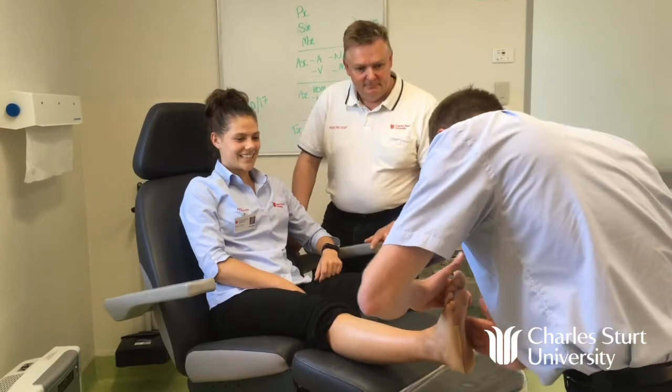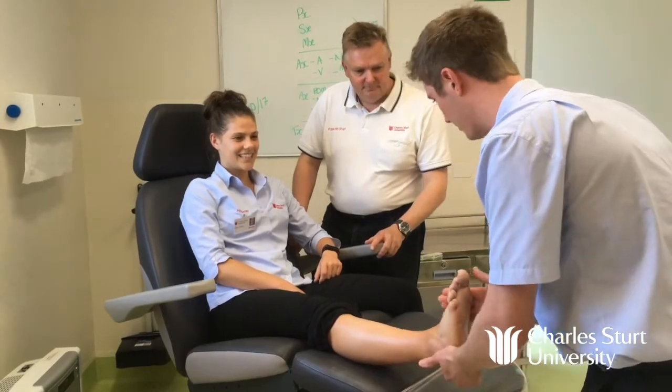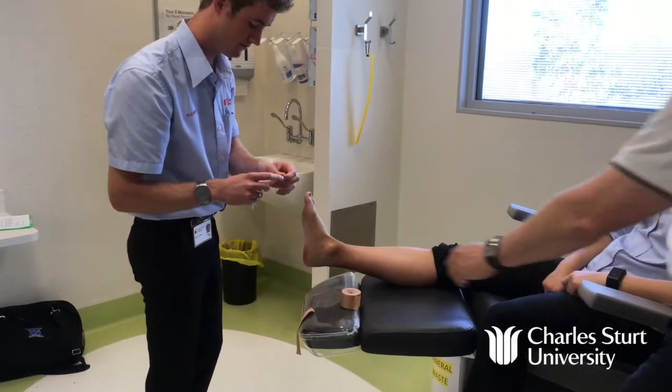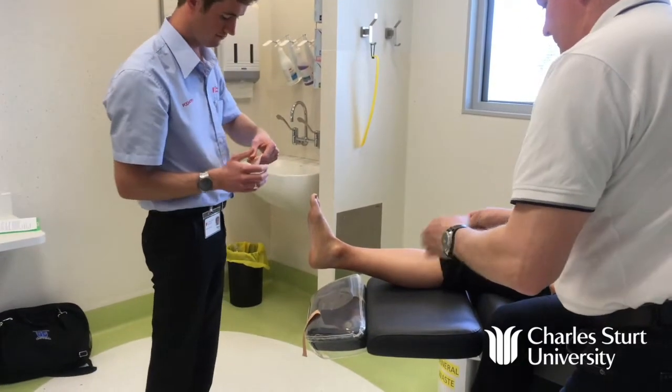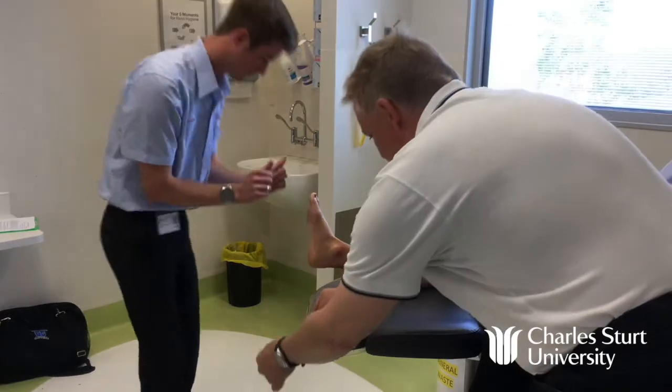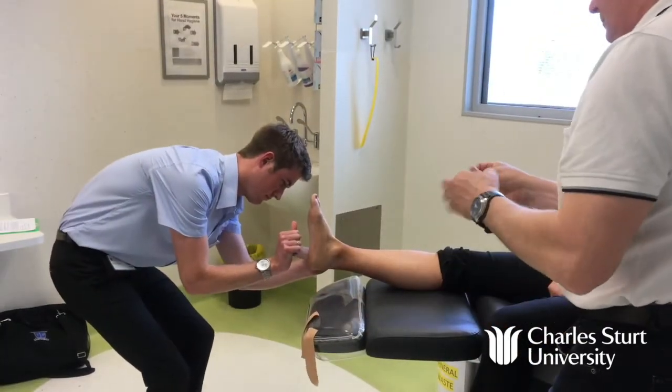We have a large population of people who have diabetes, and diabetes is a major problem in our community in that we get a lot of people who have foot wounds and foot sores caused by their diabetes and poor shoes. So we do a lot of work around that as a podiatrist in this clinic. We've actually managed to reduce the amputation rates in the local area by half since the introduction of our clinic.